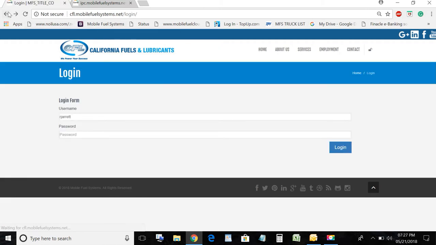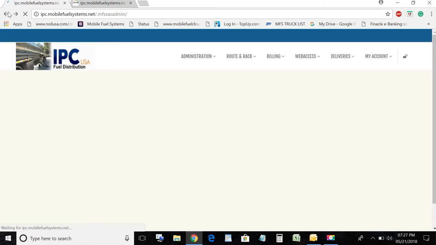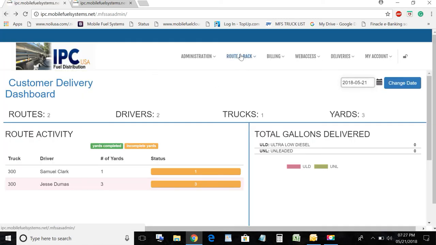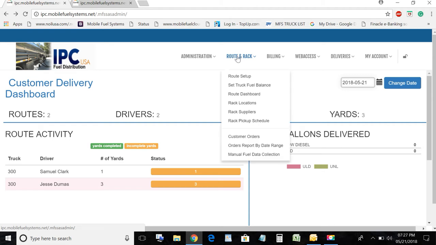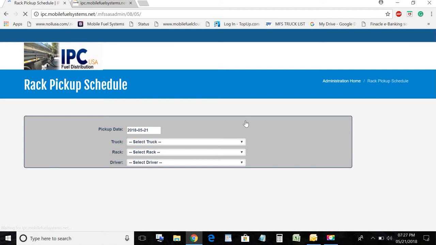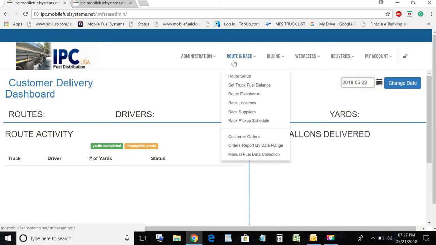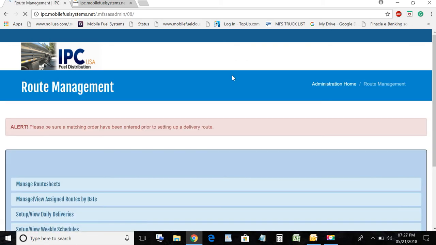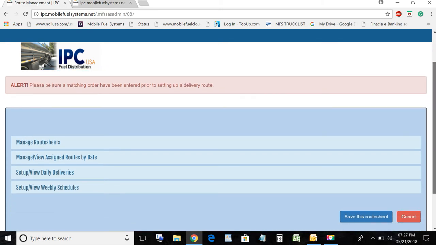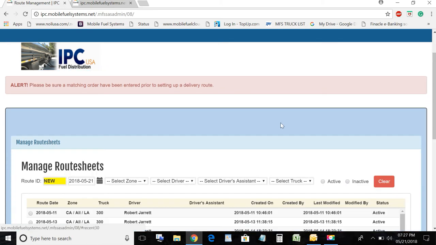So getting to the setup, we go into the rack, and we set the rack. Once we set the rack, we hit save. We come over to route setup. Okay, and we go first to manage.